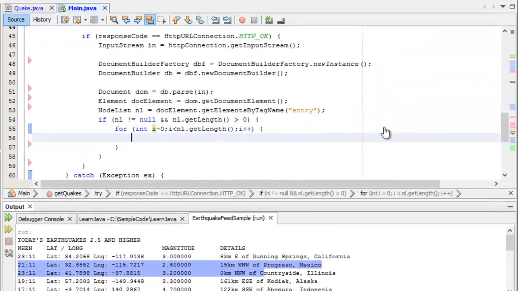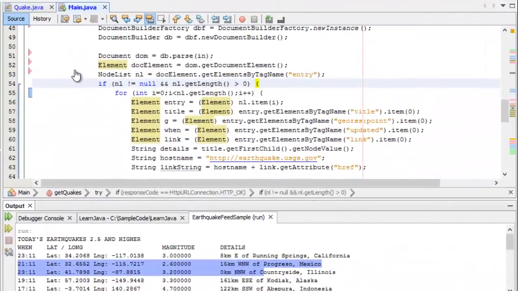What am I going to do in here? Well, I'm going to start grabbing each of the entries and parsing out the values that I need. So rather than bore you with a lot of typing at this point, I'm going to copy and paste it in there and then describe what each piece is doing. Okay, so for each of these elements, I'm going to grab the first item in that element in this line.